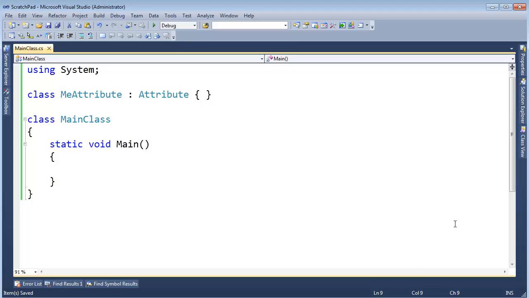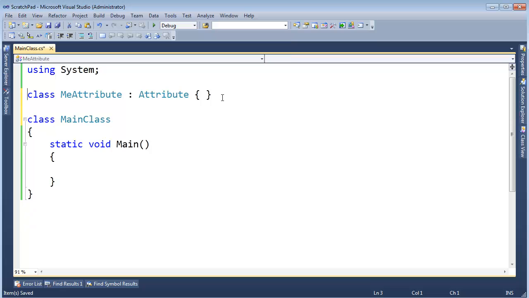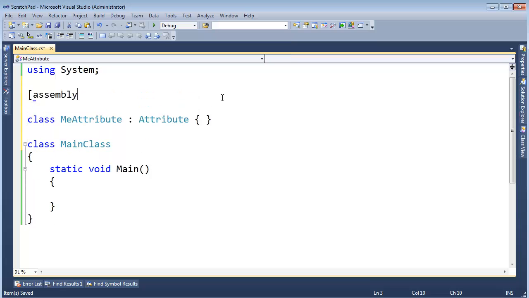A couple videos back, we bumped into some syntax where I showed you we could say assembly and then apply an attribute directly to the assembly. And again, go watch the assemblies playlist if you need to, assemblies and packages and deployment and all that kind of stuff. But basically, for all intents and purposes in these videos, an assembly is a DLL or EXE. That's not perfectly true, but good enough for what we're doing here. Anyway, we can attach an attribute to an assembly using this special syntax.